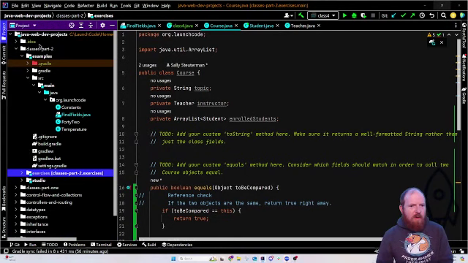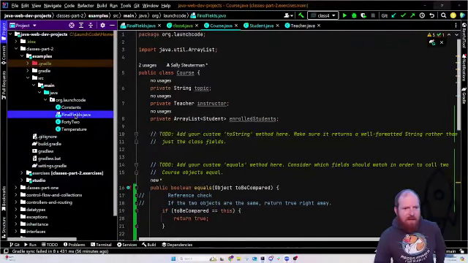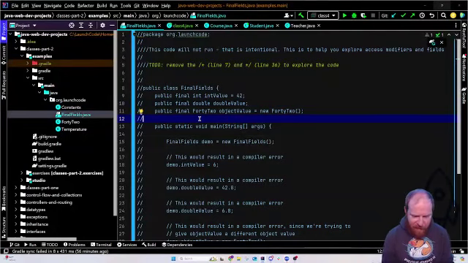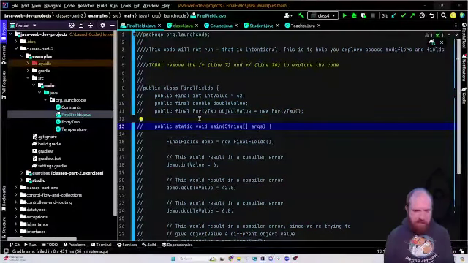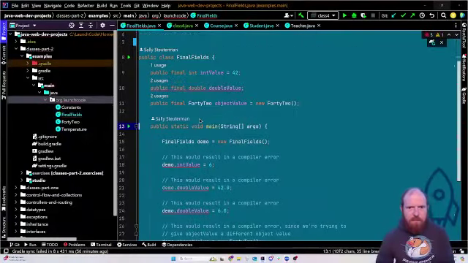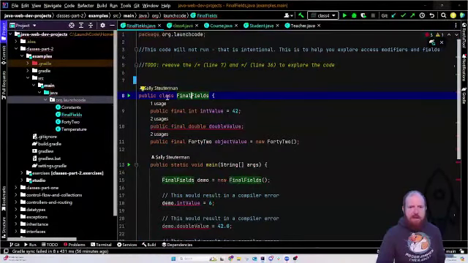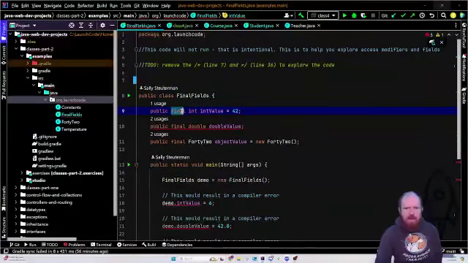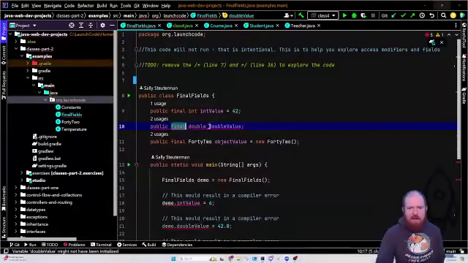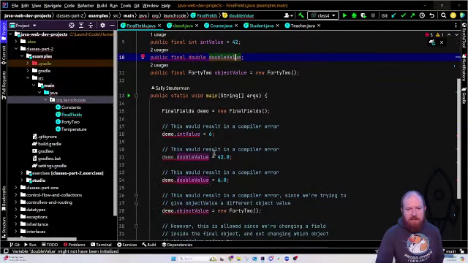First thing I'm going to do is go over these are the things that they have. I had to comment all of this stuff out, but I wanted to go over this first. This is what they were talking about with final fields. So I just want to make sure you guys understood. Final means it cannot be changed. When you have a final that is not assigned at the beginning, you can assign it later. And then it won't change.